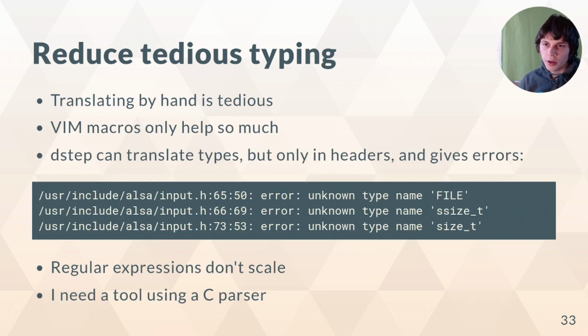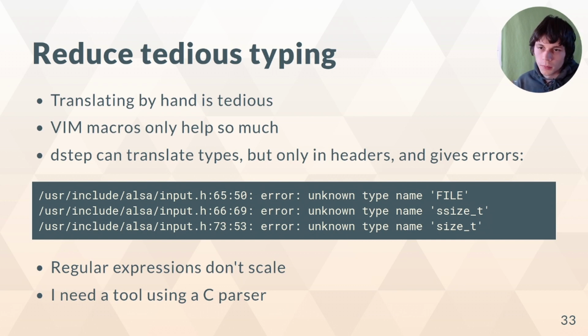So now you know how to translate C code to D, but when you actually start doing it, you'll quickly find it's very tedious to just make all these changes by hand. Being a programmer, I was obviously looking for ways to make it easier and more automated. I started out by creating some Vim macros to transform C patterns into D patterns. Even though Vim is not my main editor, I thought it was a great opportunity to learn Vim macros and see how far I can get with it.